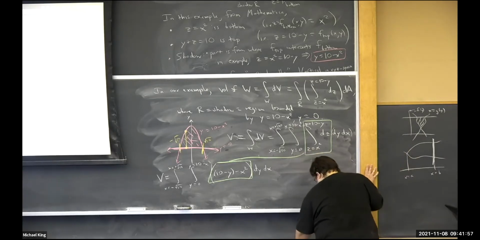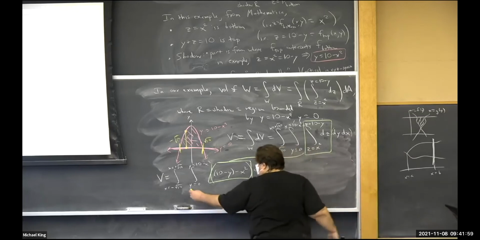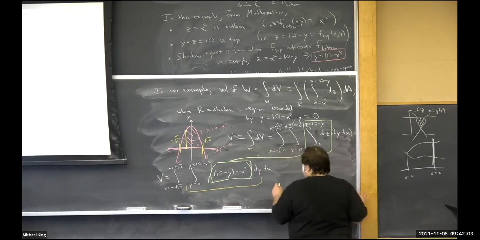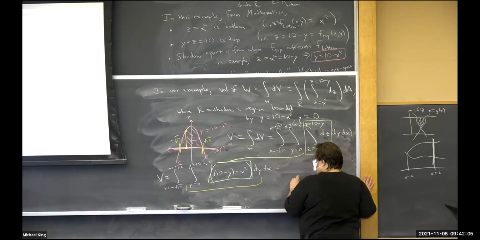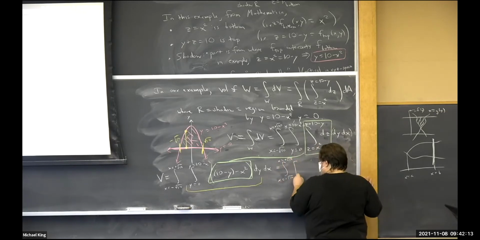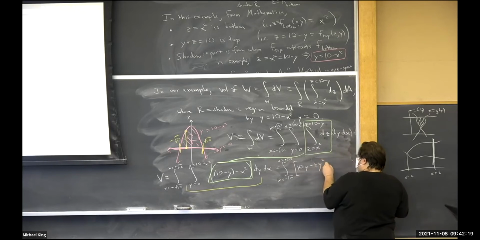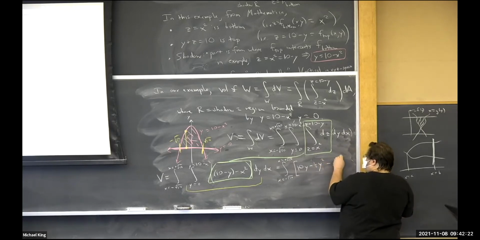And then if we do the inside integral, again, now the middle integral is the one that's inside. So we get the integral from x equals -√10 to x equals +√10. Now we're actually going to integrate with respect to y. So 10 becomes 10y, y becomes 1/2 y squared, x squared becomes x squared y.